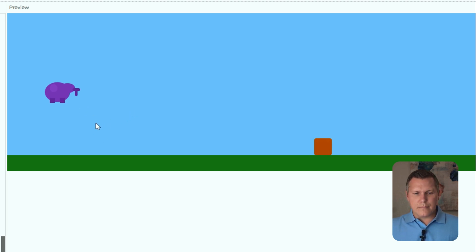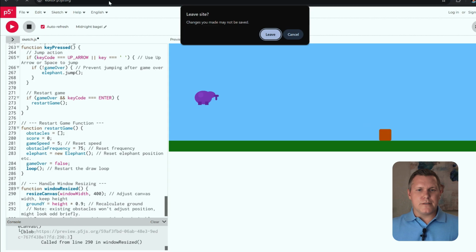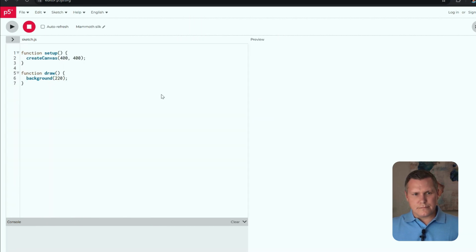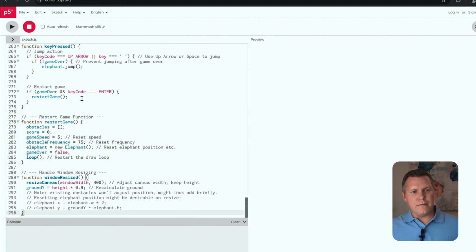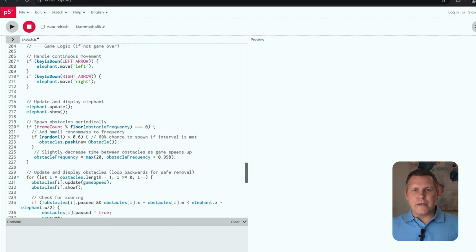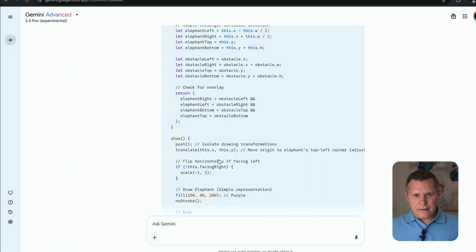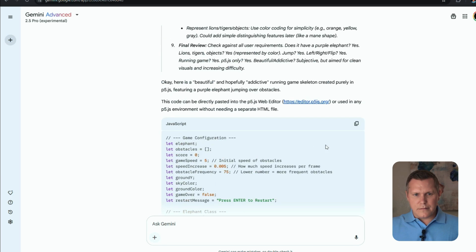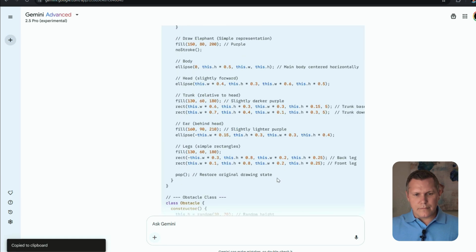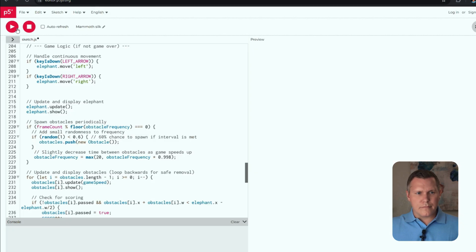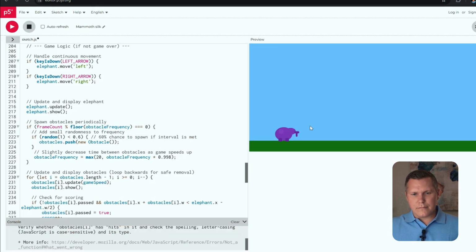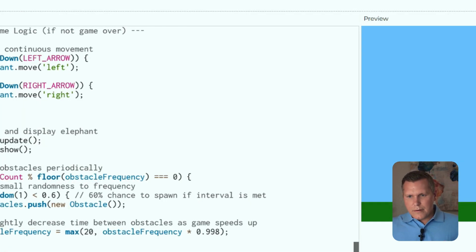Mm, it's the one that looks most like an elephant. That's purple. I'll refresh this. Give it one more try. Make sure I copied the code correctly. It does not appear to be working.